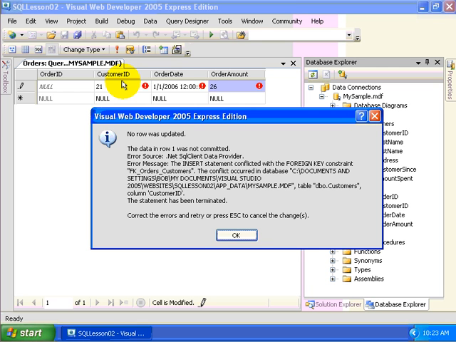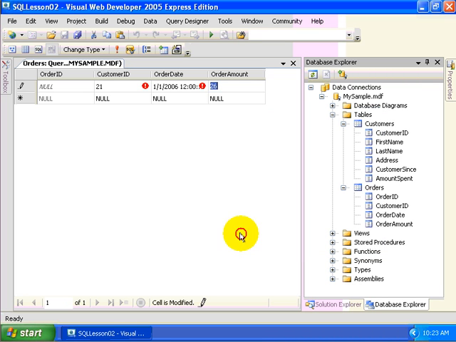And this time when we do it, we're going to get a message that no row was updated. We couldn't commit the row to the database because it violated a foreign key constraint, as you can see right here. The foreign key constraint FK orders customers. Correct the errors and retry or press escape to cancel the changes.